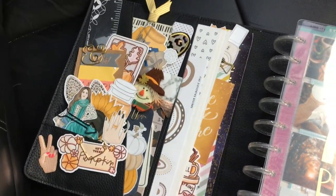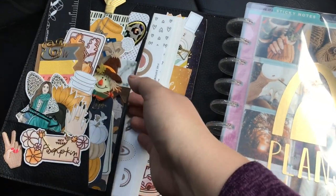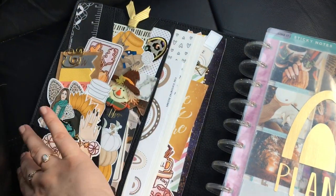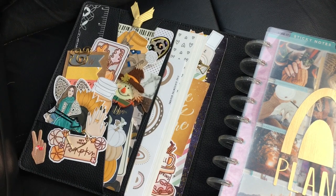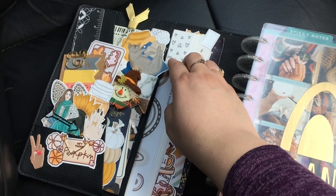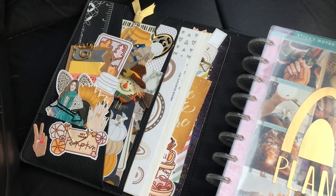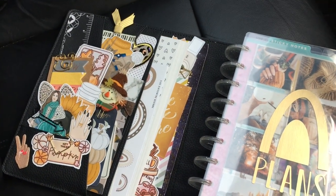So this planner has what they call a duo pocket — there's one going this way and one going that way. And then there's like a secretarial pocket right here. I have stuffed this full of a bunch of different things from a bunch of different shops. I made a few die cuts and I will have a video on making die cuts, kind of like making scenes like how this one is. I put this together, then printed it and cut it out on my Silhouette.